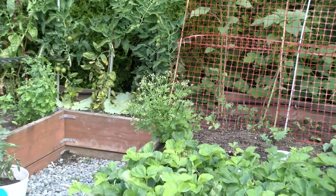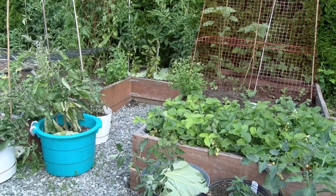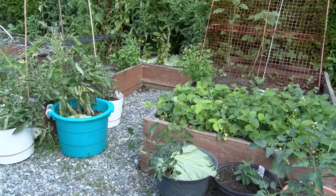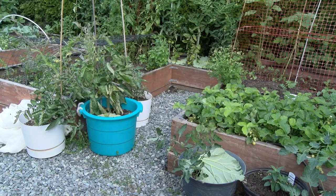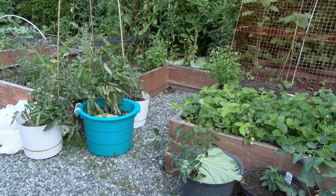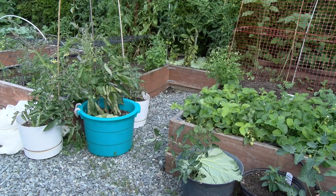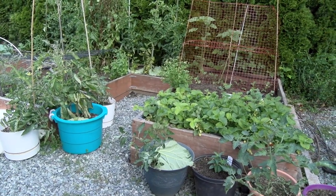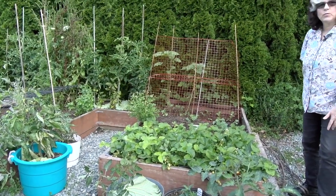I've got some of my tomatoes here in big pots — I have not done that before and I'm not sure they're doing that well. Some in the back are doing okay. I neglected to keep on top of this little tiny black speck of a beetle that loves to get on your tomato plants and chew little holes. It could be that they just got away from me. Usually I'll have a few leaves on the bottom that are kind of destroyed and the rest of the plant and tomatoes are fine. But next year I think I'll move my tomatoes into the front because I'm growing more and I just need more room.